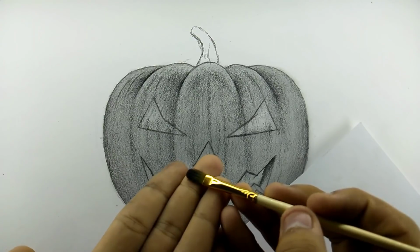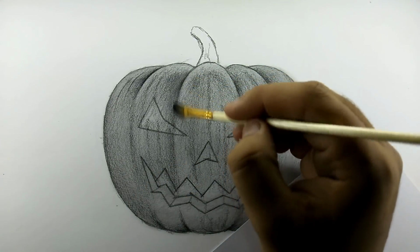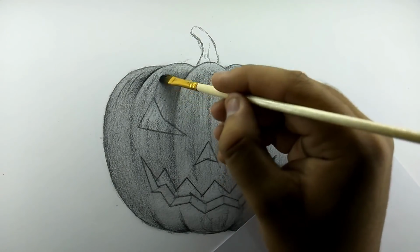Now take a dry brush and blend these shades smoothly. Do it slowly and smoothly or you will mess up the shades.